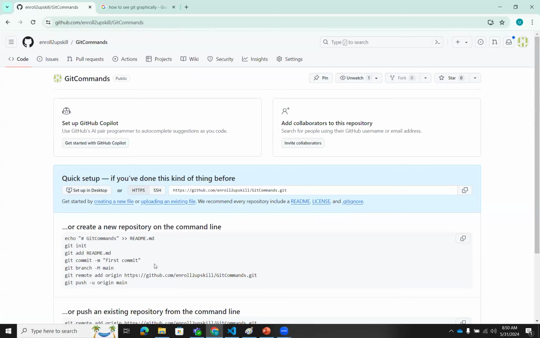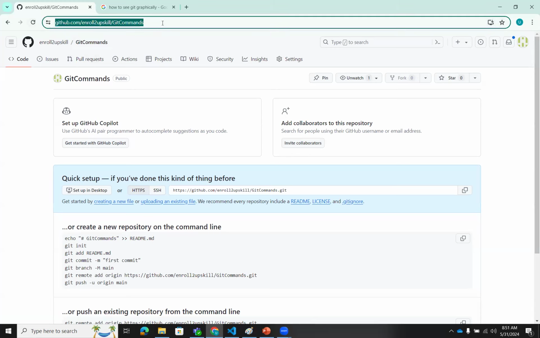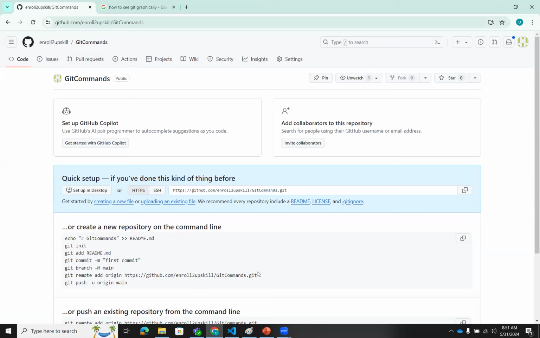Now you can see this is a blank repository. It doesn't have anything. No files are available in this repository. Whenever we create a repository, we get a URL, which is the address of this repository. I have created this as public, so even if you don't have a GitHub account, you can open this repository and see what is available.